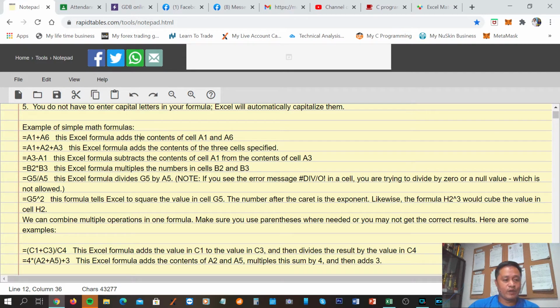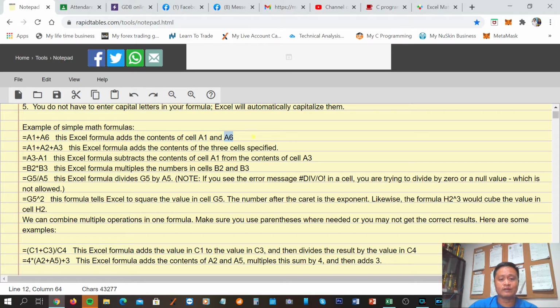Now, when we are to add whatever is the content of A1 plus A6, this formula adds the content of the cells. So if A1 contains 20 and A6 contains 30, by way of equal A1 plus A6, whatever is in A1, add it up with A6, then that's the result.